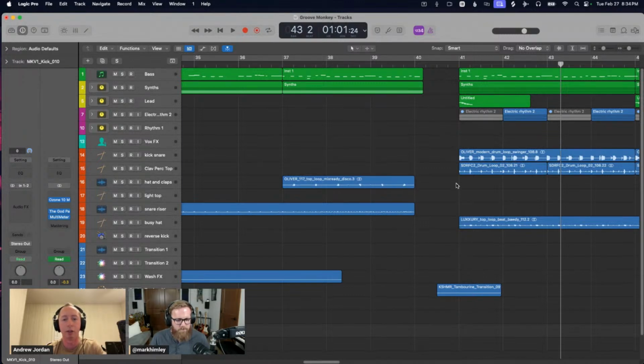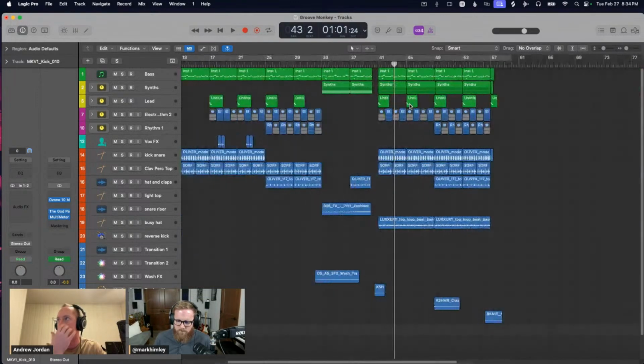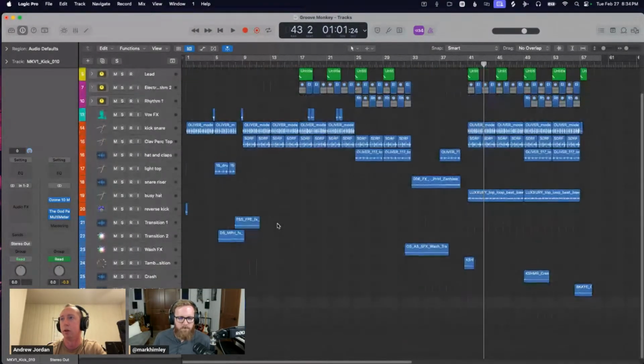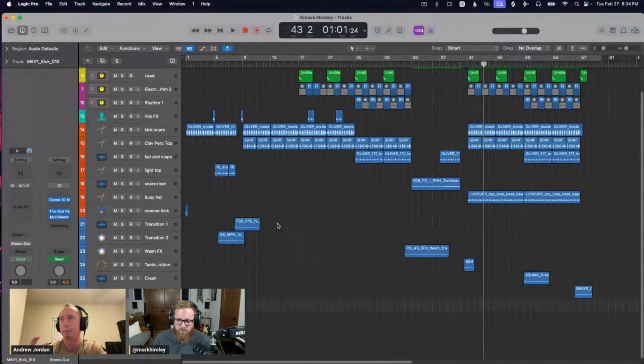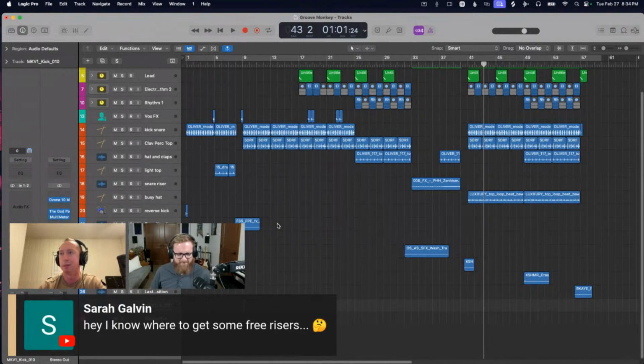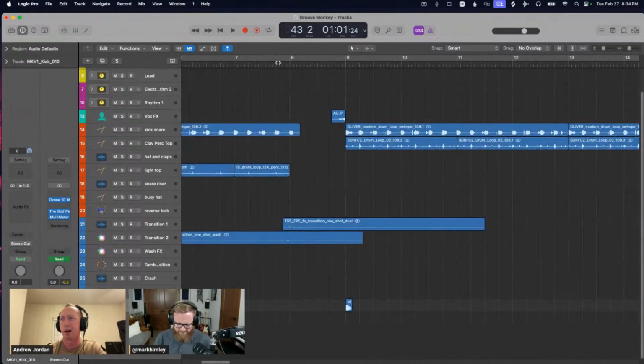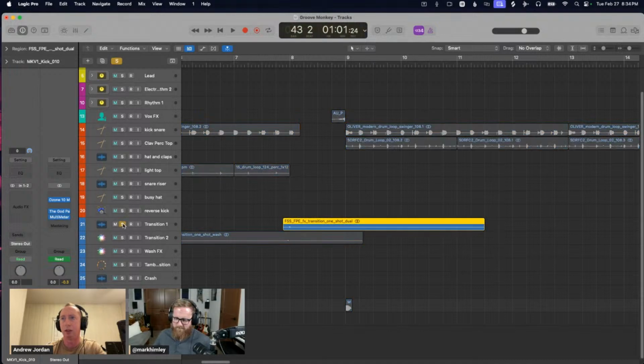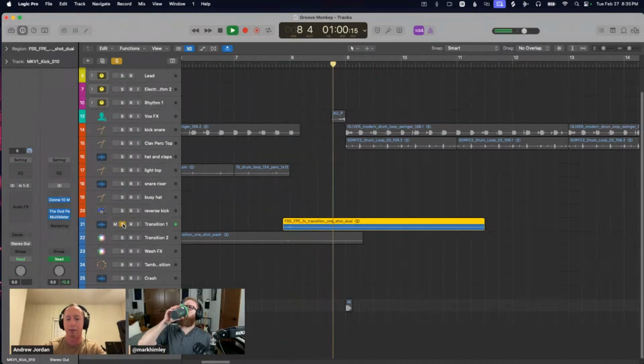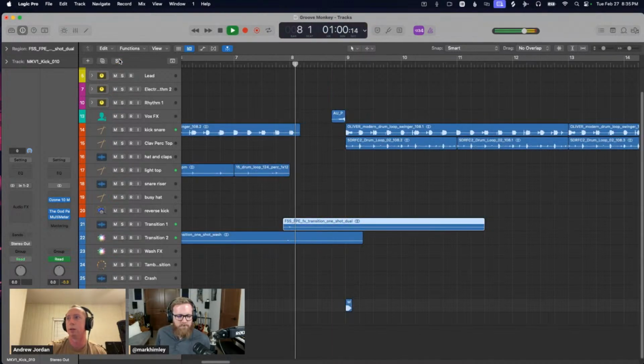Those transition elements, and we can talk about those for a moment in general, really do help. I feel especially for pop and funk, and again, I use it in almost every genre, but that's just my style. I don't know if I've used it in a lot of the rock stuff I've done, but the idea is that it brings something in, it gives that transition. It doesn't sound like an abrupt start. Now it sounds like the starting point for whatever section you're going into, right?